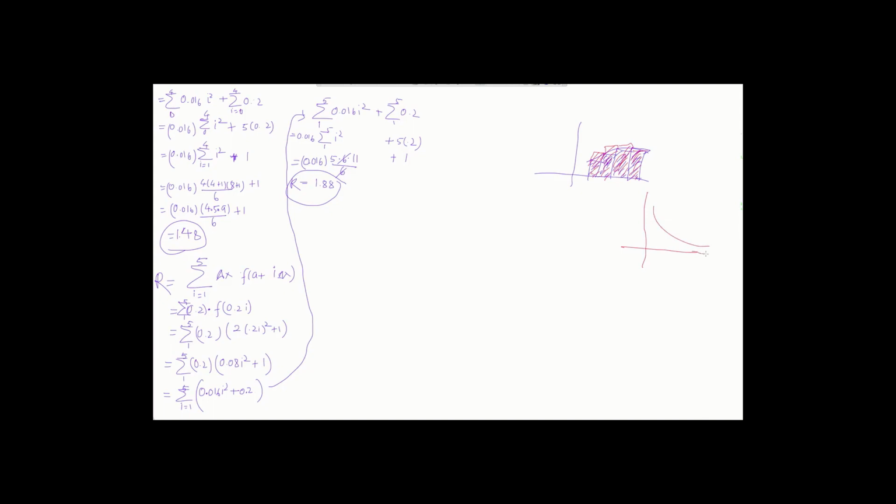If your function has this type of graph, then the left area will be like this. You see that? So the left area, taking the left side as the height, it will become like this. This is the left area. But if you take the right area, it will be like this. This is the right area for the first rectangle. This is the right area for the second rectangle. So it depends. Sometimes the left area is bigger than the right area. Sometimes the right area is bigger than the left area. But it looks like neither the left area nor the right area is giving the exact value of the area under the curve, right? Sometimes what we do is we call the mid area.